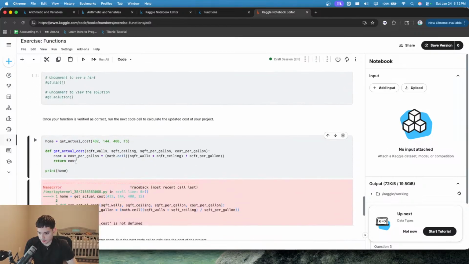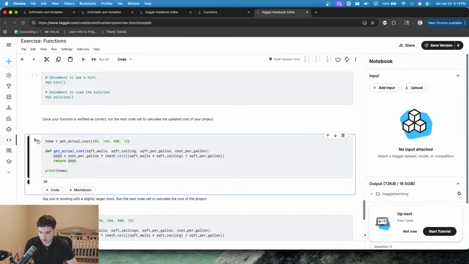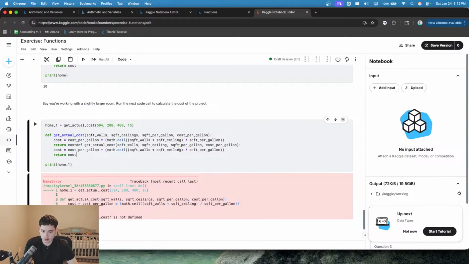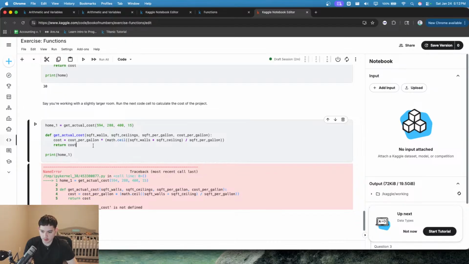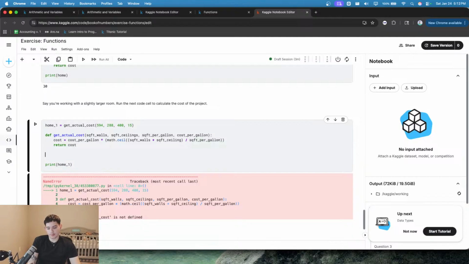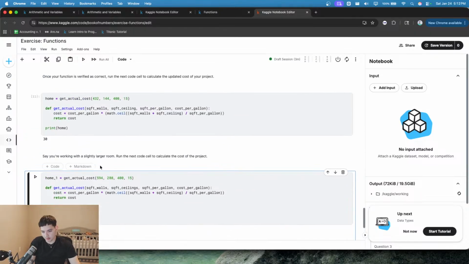So let's do this. Shift V. Wait, why? Square feet per gallon. So we got... No, you're not gonna make me look crazy. Okay, these don't line up. Why? Oh my god, I have an extra space in there. Cool. Got it. But it wasn't even down here. That doesn't make sense, but whatever, I don't care.